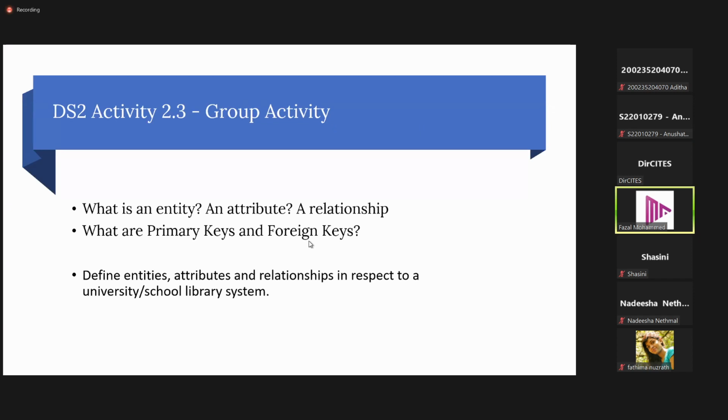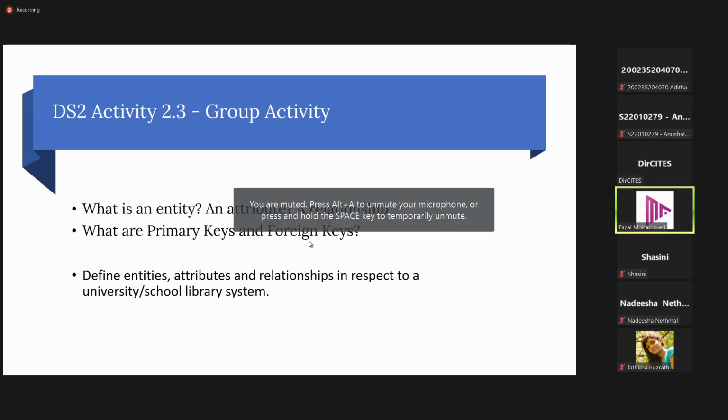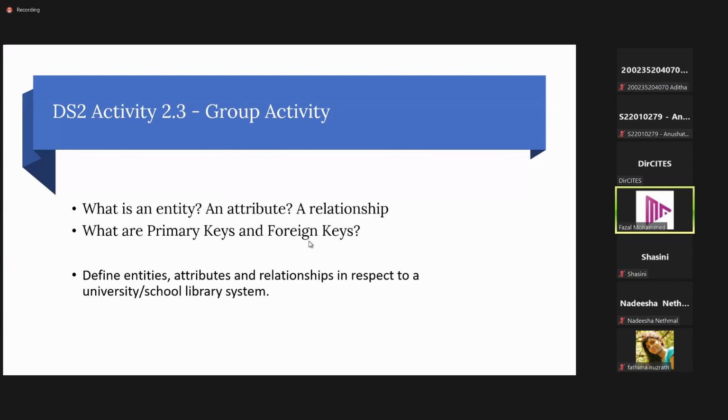As far as library is concerned, there are many entities like student entity, books, issues, member entity, address, etc. As far as student entity is concerned, we can take student ID as an attribute, then their name, their mobile number, and email ID. For books we can take as attributes book ID, book name, book author, publication.